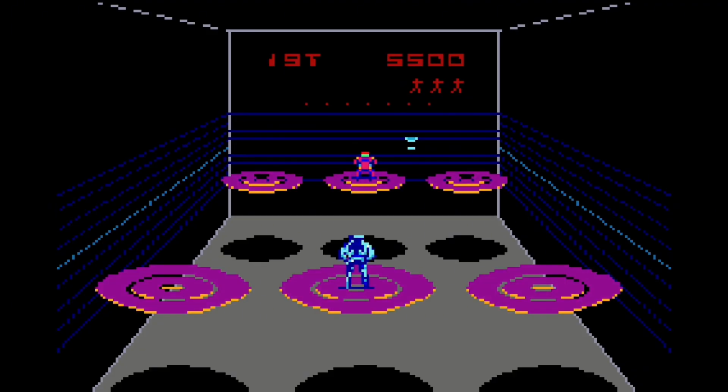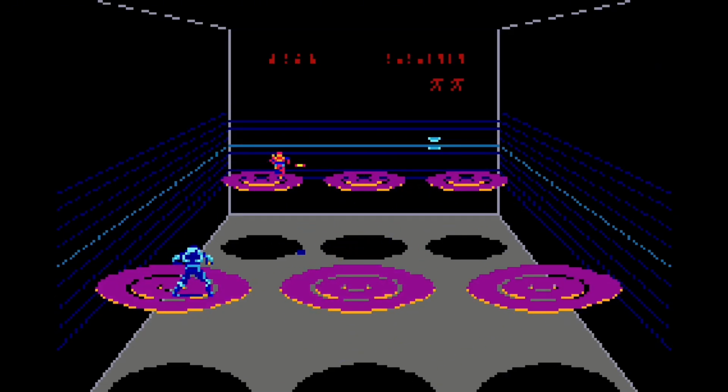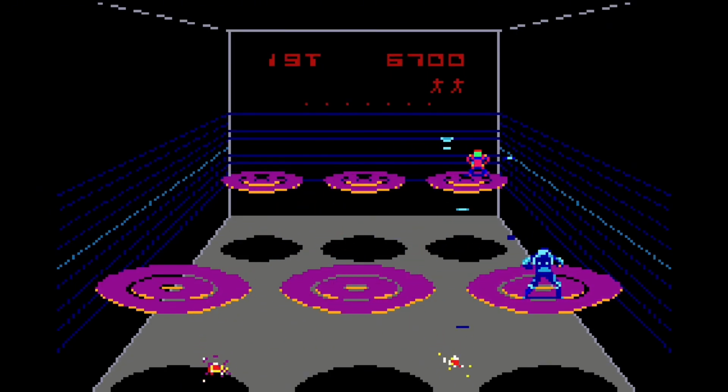This is a faithful version of Discs of TRON, and yes. Yeah, and all right, you're down to two. But yeah, it's playable, and it is faithful, and you can also enjoy it and increase your skills on it as well. Just make sure you're targeting your program well, and make sure you are able to get your enemy, and watch out for whatever tricks he may throw your way.